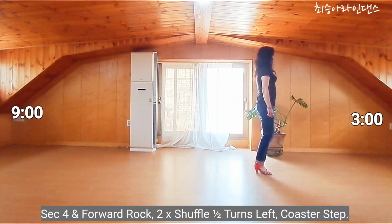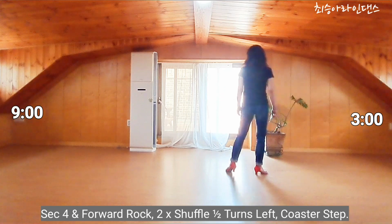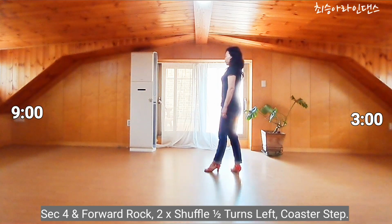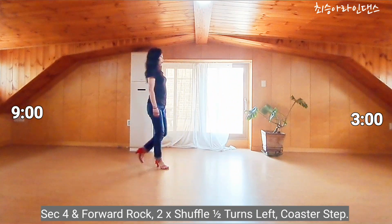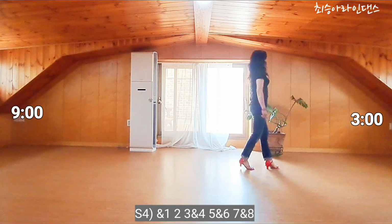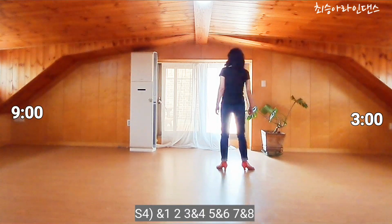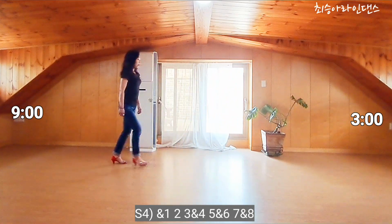Section 4. Right foot together, left foot forward drag recover, curtain drop to side together, curtain drop to side together, curtain drop to back, coaster forward. And 1, 2, 3, and 4. 5, and 6, 7, and 8.